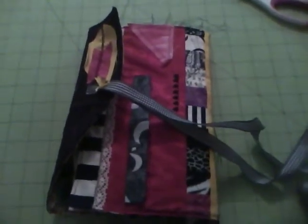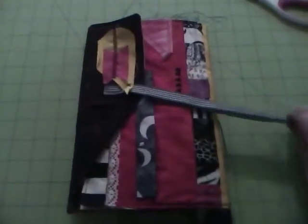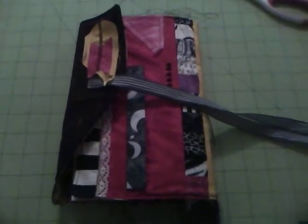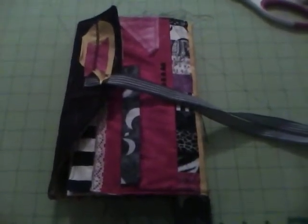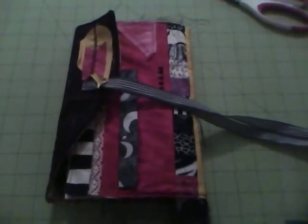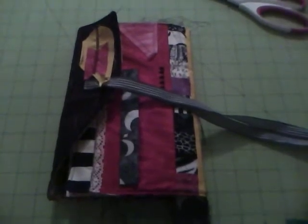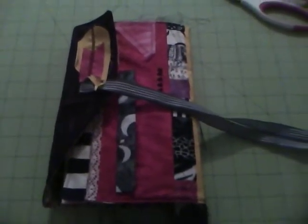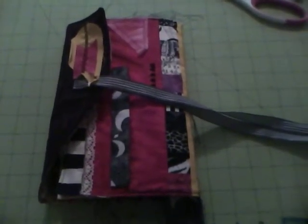Okay, so here we are! I am super excited to show you my first Rods journal. I'm also excited because I tried to do this twice on both my other cameras and did not have enough time. I had actually just bought an iPod the other day - don't tell anybody, because I actually really don't like Apple that much - but had no idea I could make videos with it. Who knew?